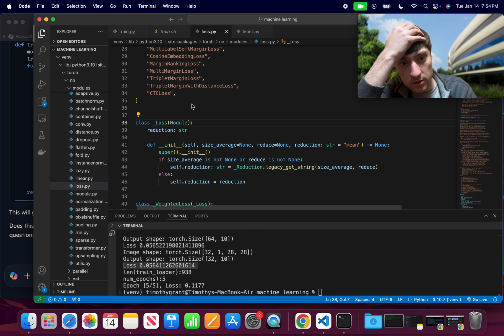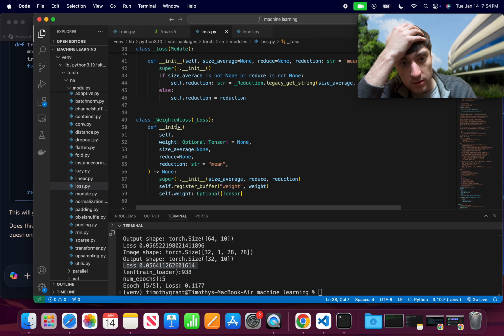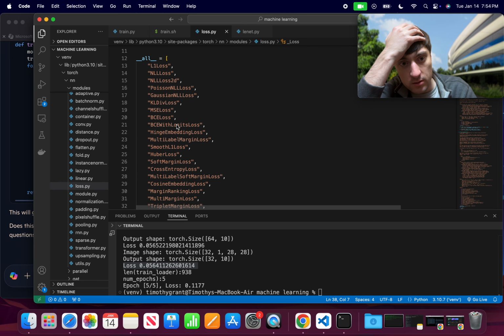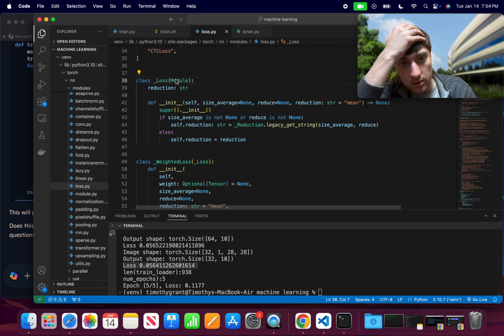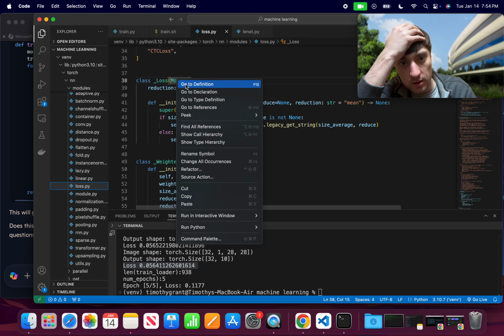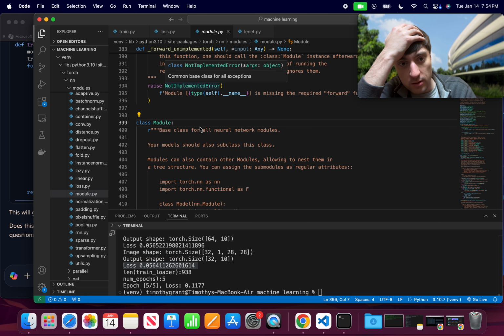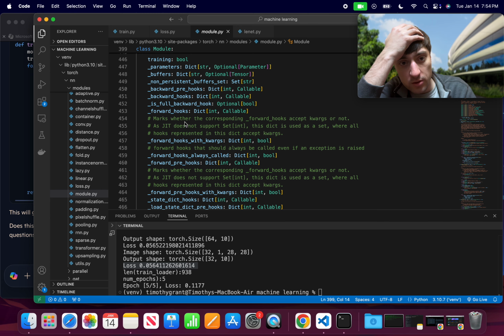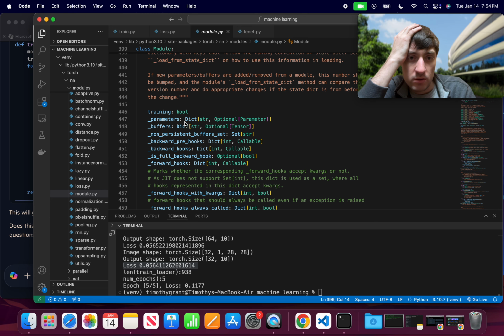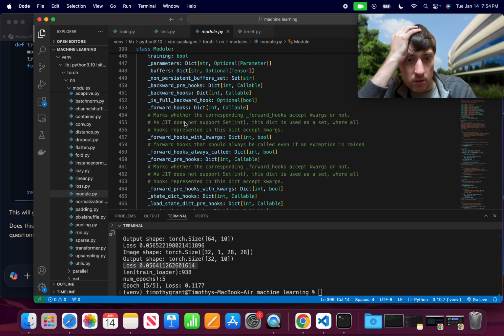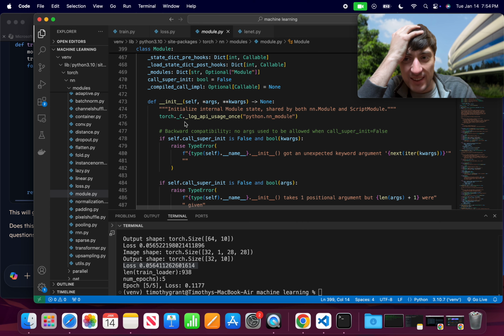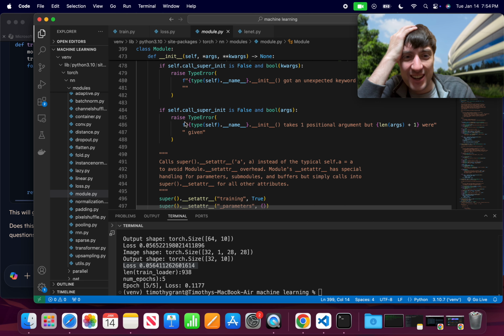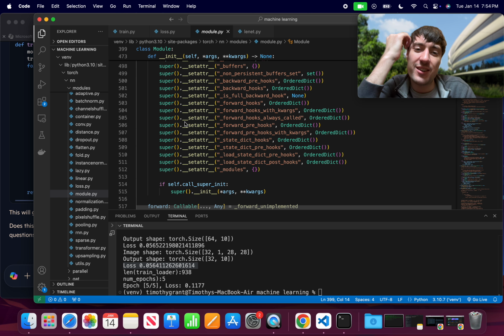Go to definition. Okay, loss. Model. Okay, model is like a base class. Now we are looking for backward. Man, it would feel nice if we had those header files or anything that we could easily use to track down where things are.